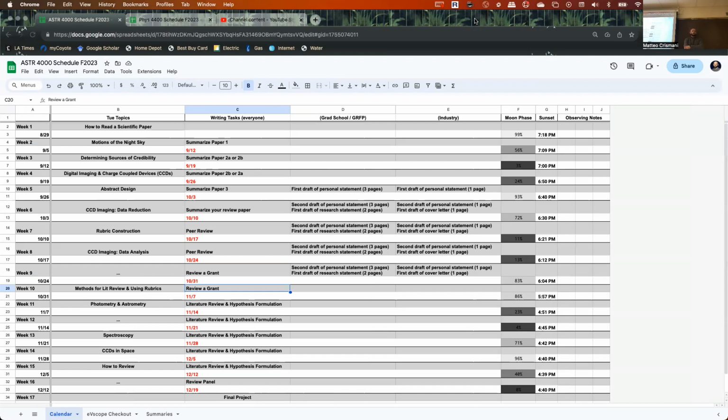What does it mean to do a literature review? What does it mean to put into words the introduction? What are the important questions that they are asking, right? And for each one of you, it'll be something slightly different. Does that make sense? Okay. So you're also turning in today your personal statements and or your research statements and or whatever things that you had peer reviewed. Okay. Let's start with that.